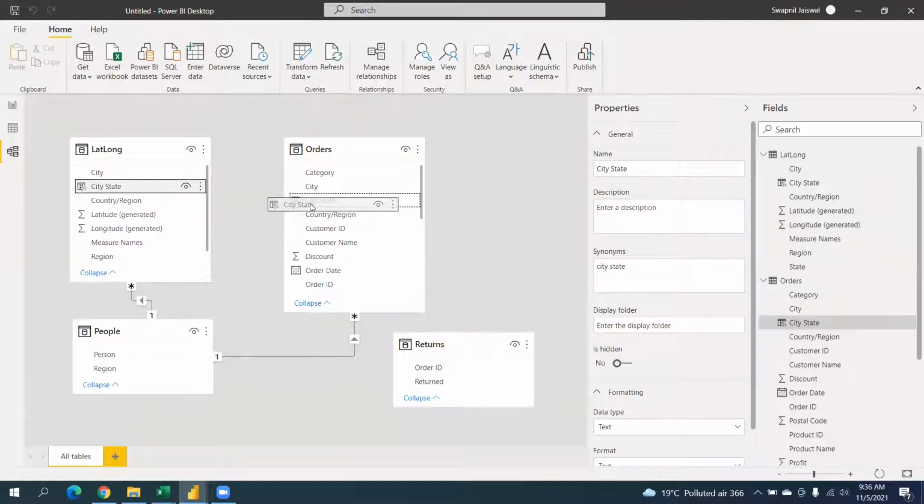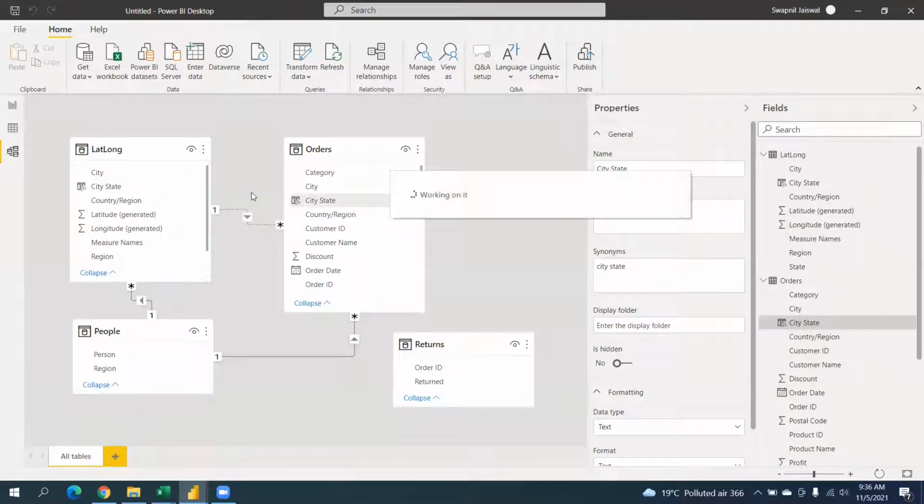So let me write it here. This is the one-to-many relation. We don't need this relation, so we'll remove it.